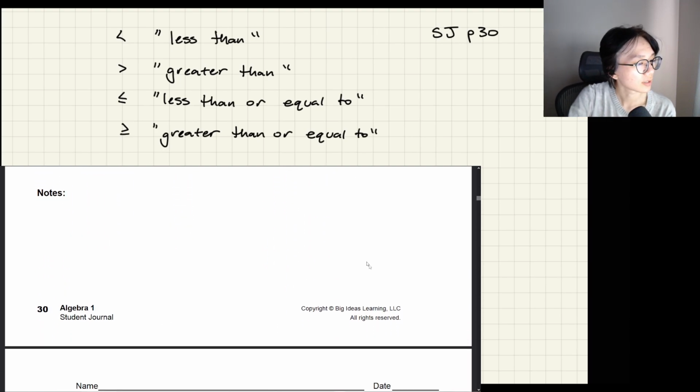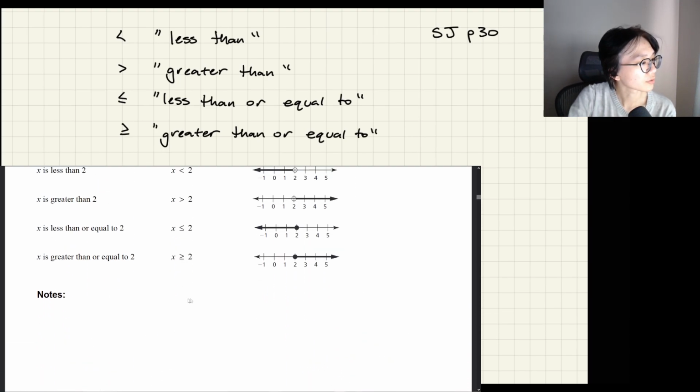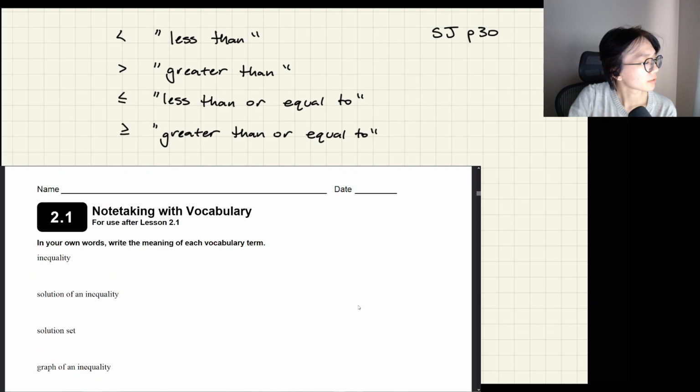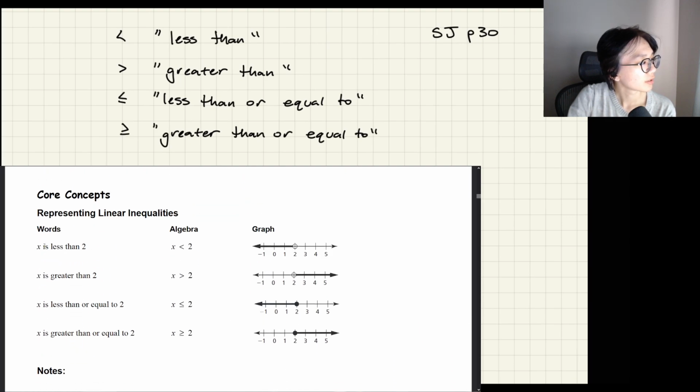You have exactly what I'm writing right now. We have the words of x is less than 2, and then the algebra for it, and then the graph of what it looks like. For all of them, greater than 2, less than or equal to, greater than or equal to. So if you ever forget, want a little key or something, you can always reference that.